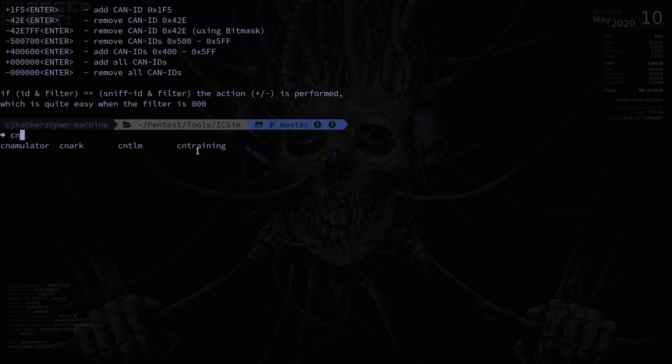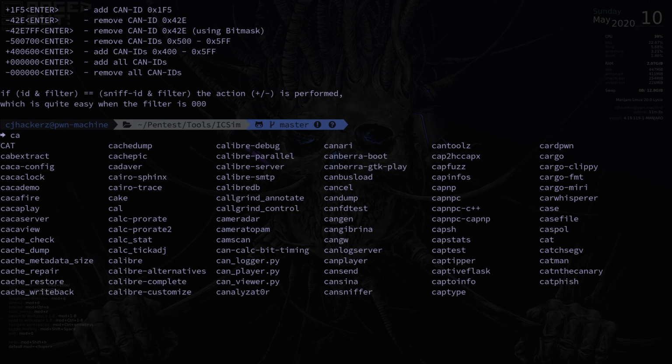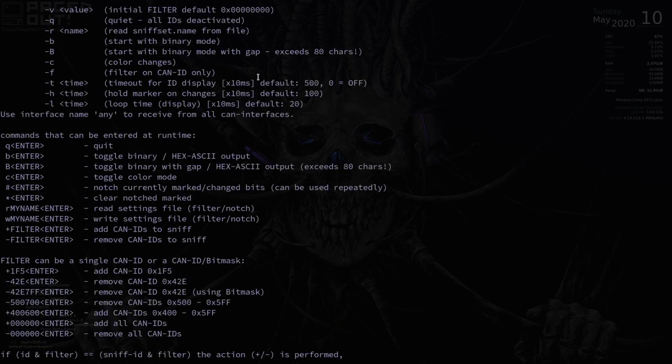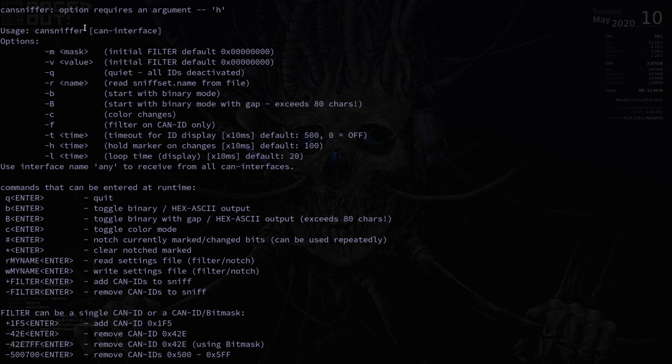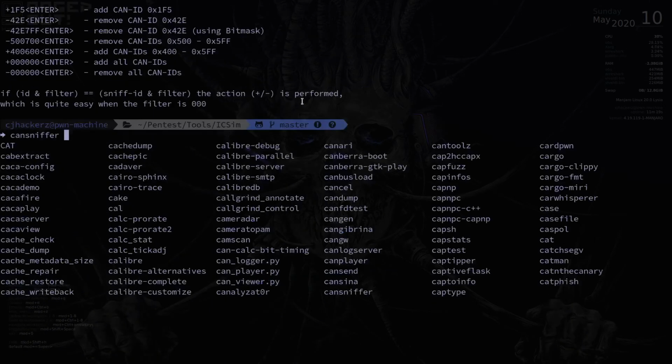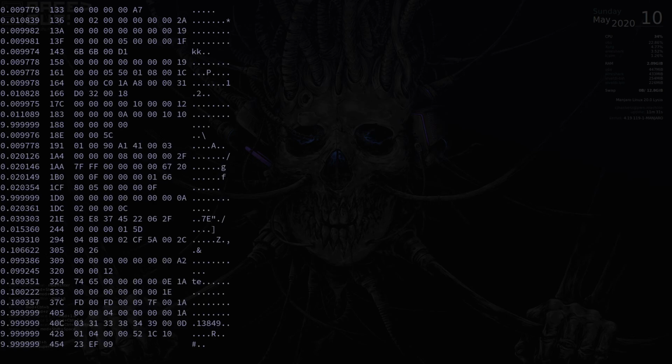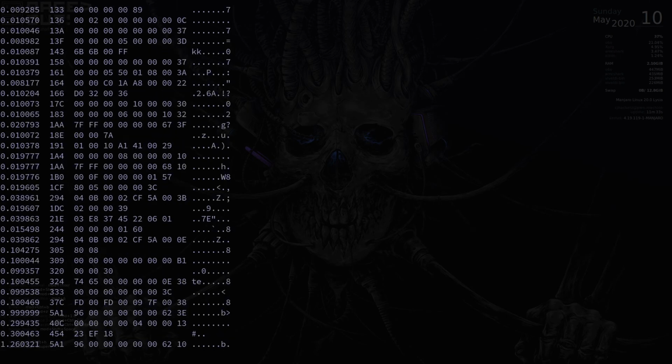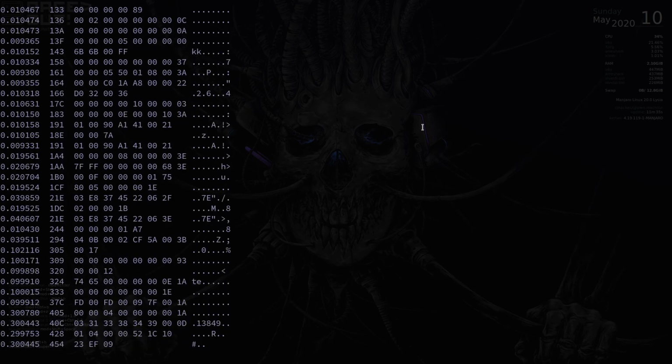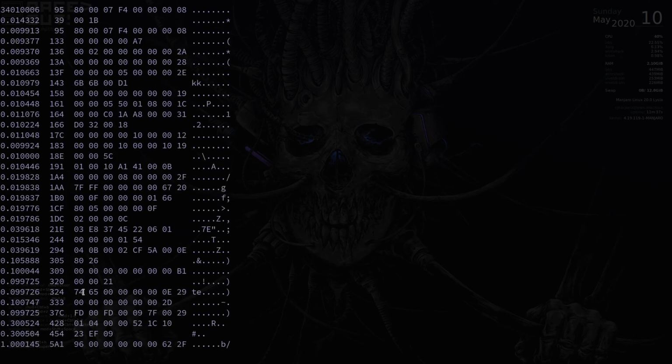Let's start CAN sniffer. Now we have to tell it the interface on which we want to sniff our traffic. So we will tell it vcan0 since we are using a virtual CAN network. It will display all the changes over here.